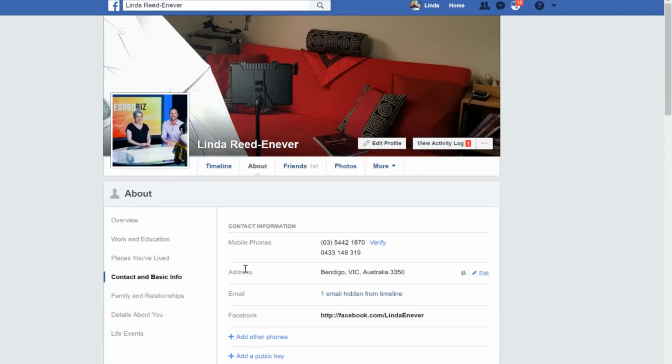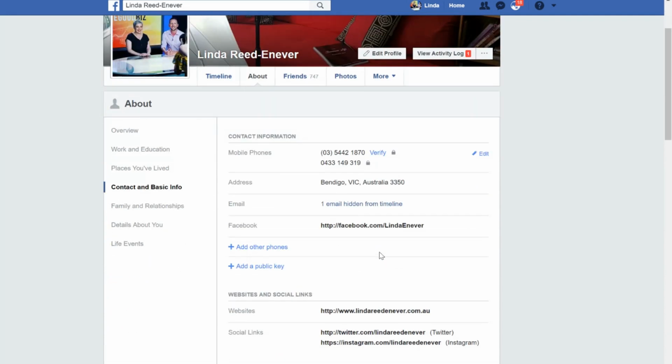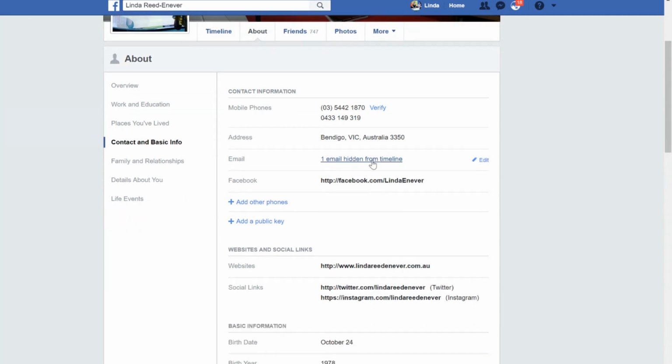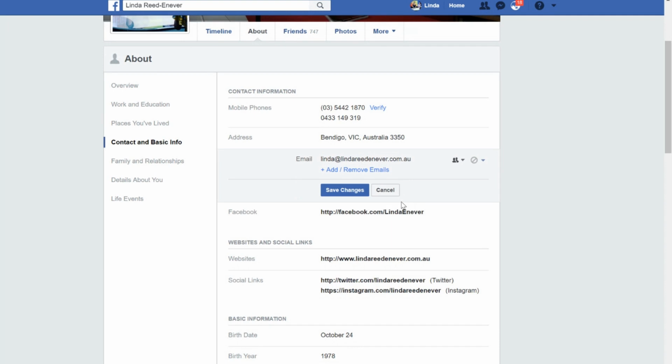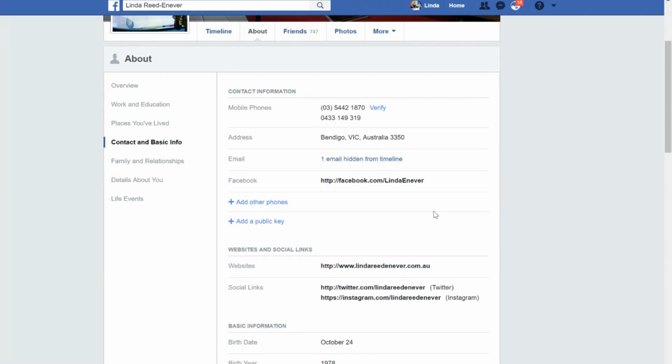And then you've got your basic contact information. So you've got your phone numbers here. You've got your address, whether you want to put your address in. I suggest going just with a city and just contact details there. You don't need to do anything more than that. And your email addresses. Do you have anything that's hidden from timelines, or do you want to make it public? I could make it public, but I choose to keep my email hidden from timeline for spam on the personal profile because I have a business page as well.